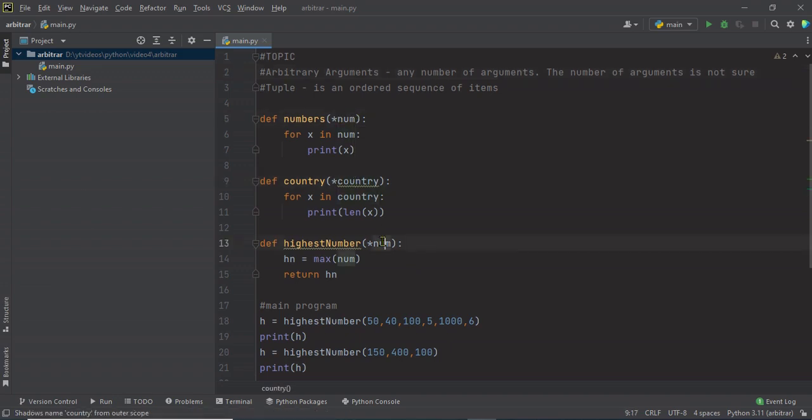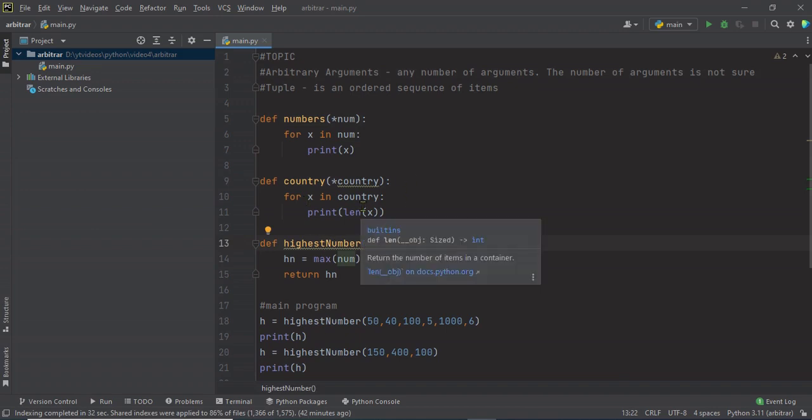If the number of arguments is not fixed, sometimes 2, sometimes 3, sometimes 4, immediately the answer is a function with arbitrary arguments, because the arguments change. It depends on the given problem.